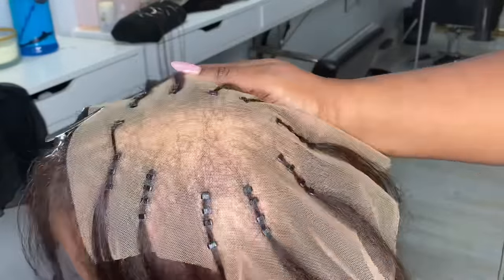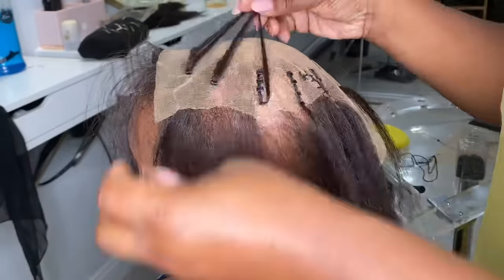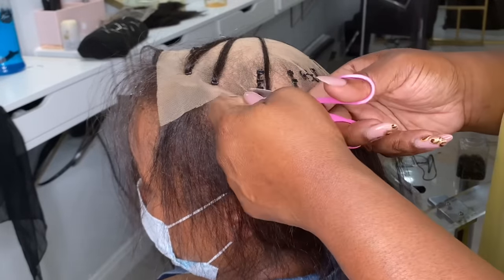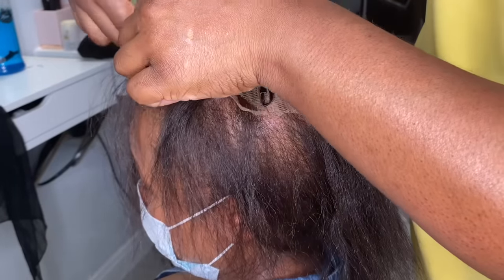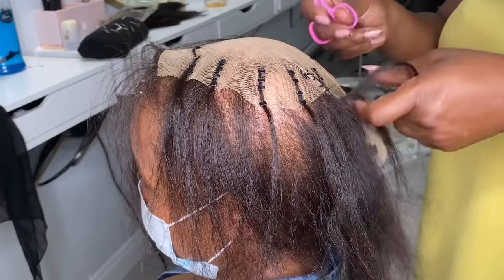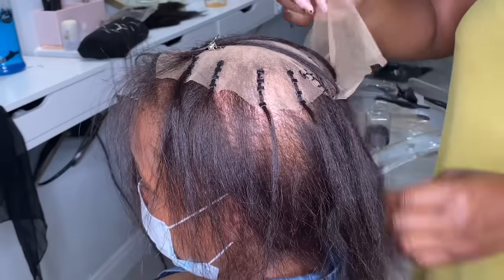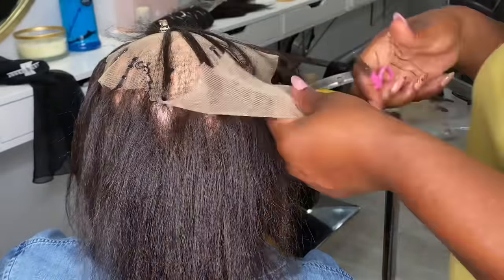As you can see this is how it looks once I've put the actual crown piece in. I probably should have gone a little bit lower because as you can see here on the left hand side of her head she's also got some thinning, so it would be really difficult to install any wefted tracks there. We're going to do some LA weave or braidless weave tracks in her hair as well, and we're going to add another net section there so that it can hold the weight of the track — you'll see that a little bit later.